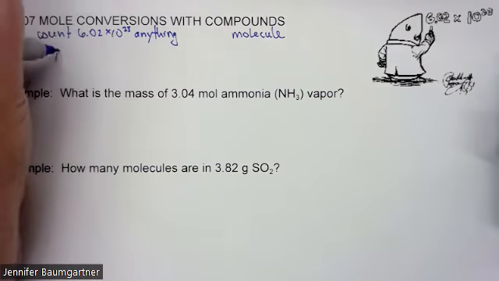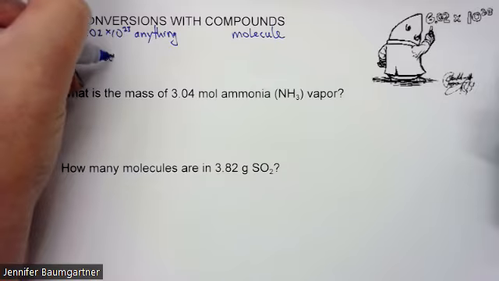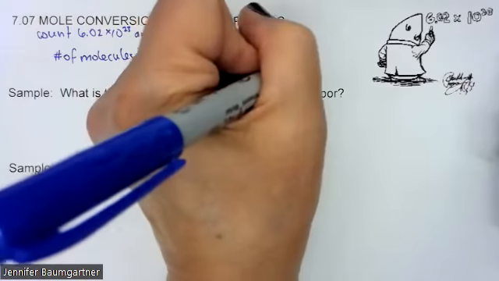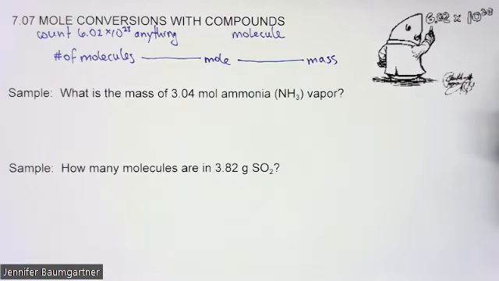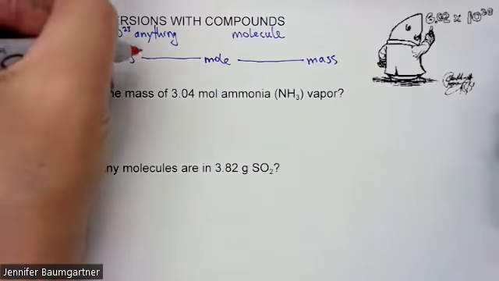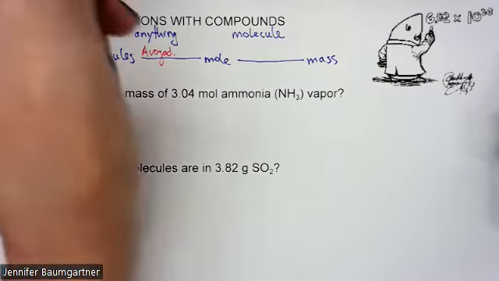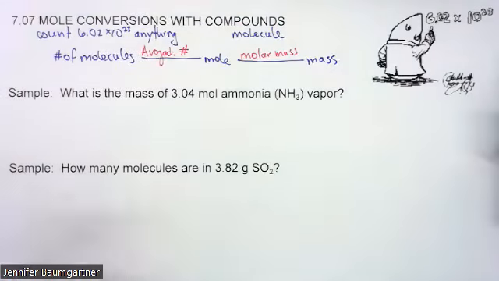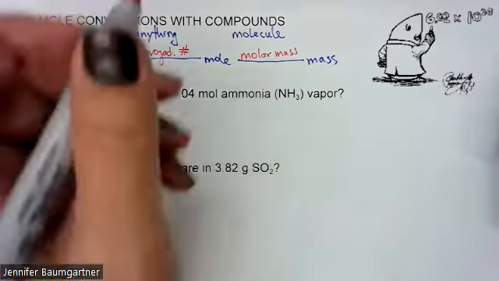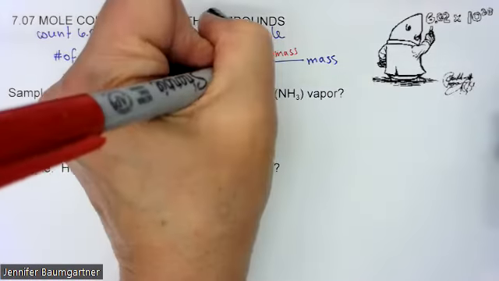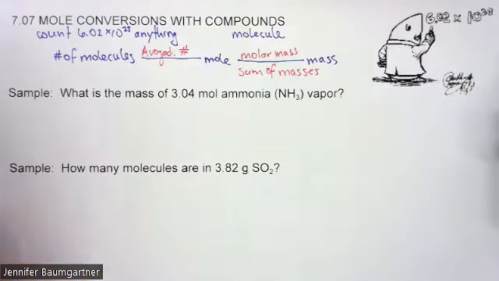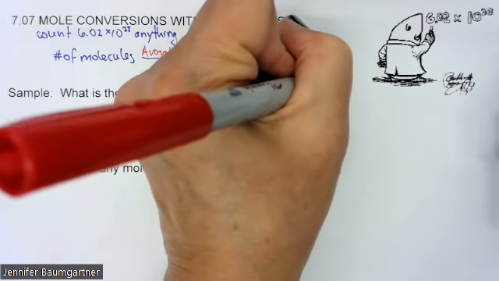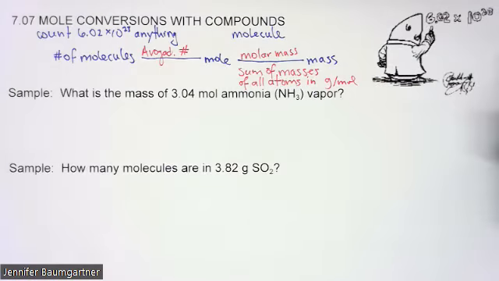So here we're going to go from number of molecules to moles, and then we're going to go to mass. Remember, to convert from a count to moles, we use Avogadro's number. I'm going to abbreviate here, Avogadro's number. And to convert from mole to mass, we're going to use molar mass. Now, we just talked in the last video about how we find molar mass, and we said that the molar mass is the sum of the masses of all the atoms in the unit of grams per mole. And that's implied as grams in 1 mole.